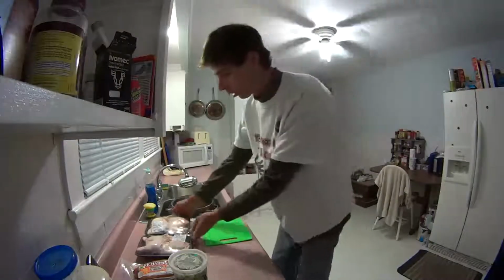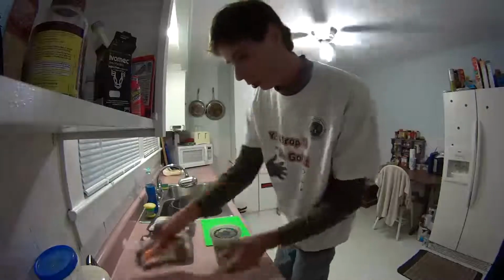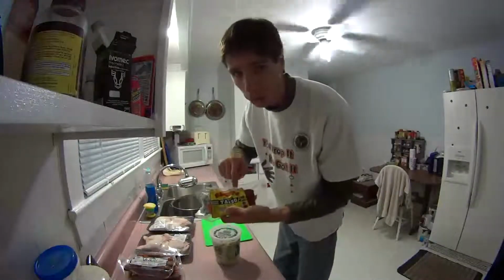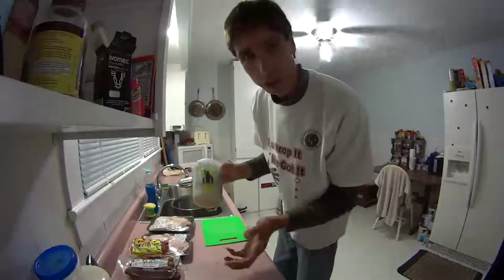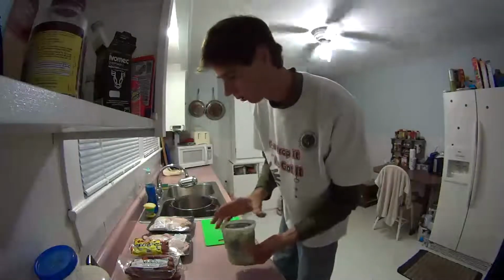So we have some chicken leg quarters, we have some andouille sausage, we have some smoked sausage, we have some tasso. This is a big deal. This makes a good smoke flavor. And we have some of our Gidry's fresh cut veggies. All done, already cut, saves you tons of time.